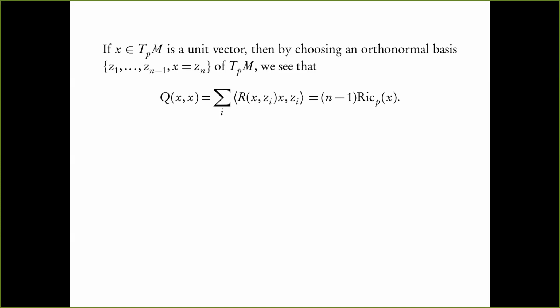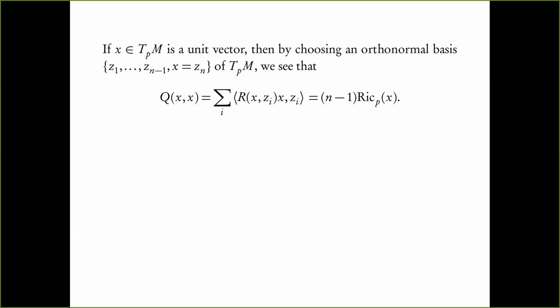But what I'm doing is following a more streamlined approach where we'll prove that the scalar curvature and the Ricci curvature are both obtained from Q, and this Q is really the main quantity that should be of interest if you want to learn more. That's why I want to introduce Q up here, but you could have done it just from linear algebra as well. But the upshot is that it's independent of the orthonormal extension of x in order to define Ricci in the direction of x at P. Yes. Okay.